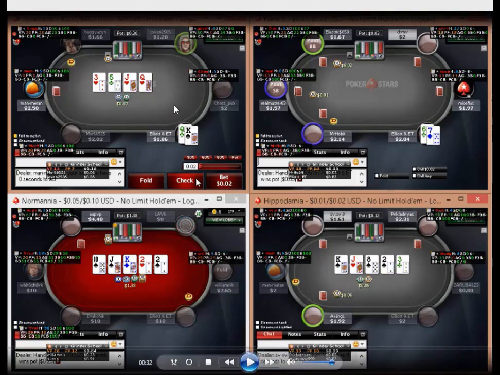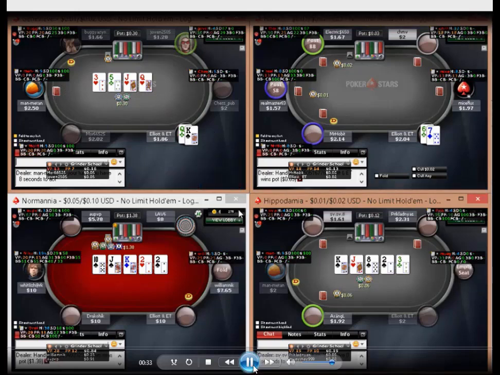On table 1, I flop, and I turn a queen. There's no need to bet on this board. Now this guy, our nitty cutoff player, has called. This is a simple check call.